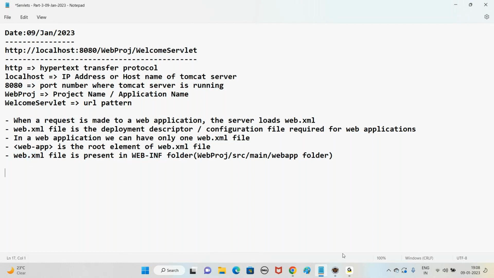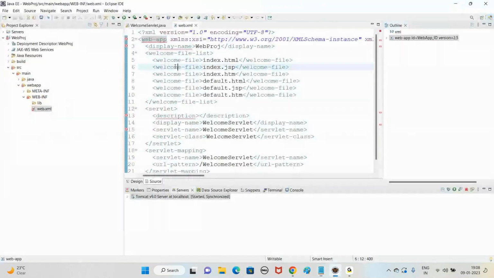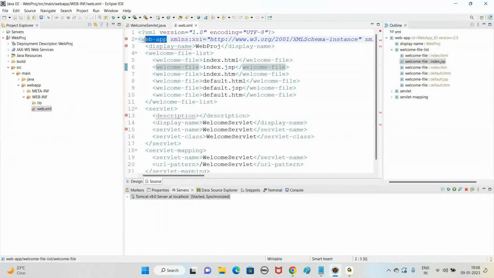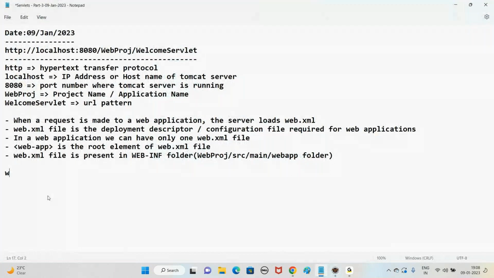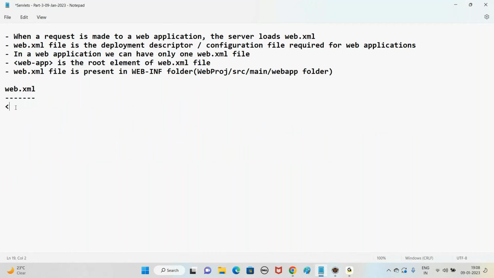Now, see the root tag here, web-app. Let me elaborate more on this. The root tag is web-app, which goes with two subtags, servlet and servlet-mapping.